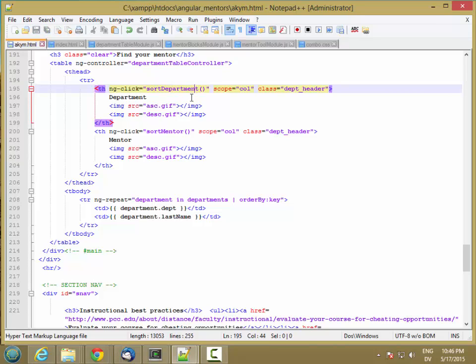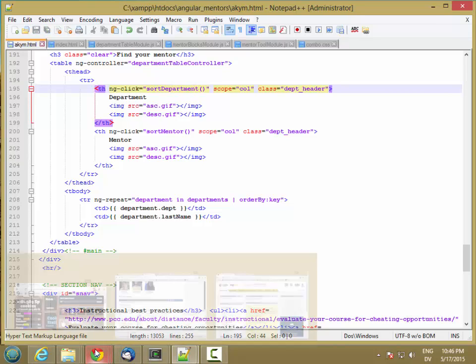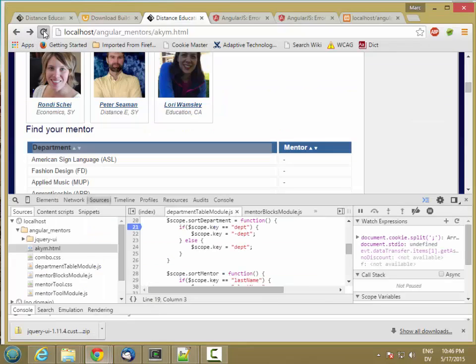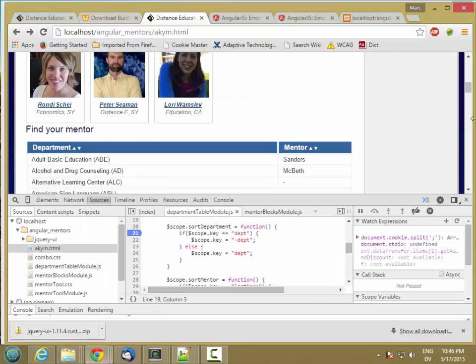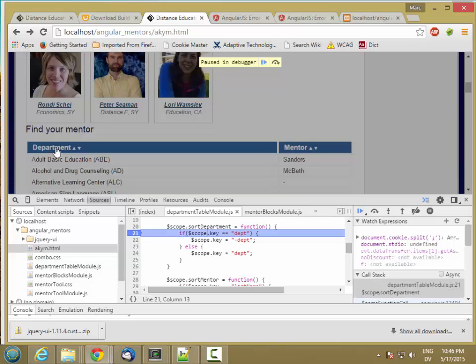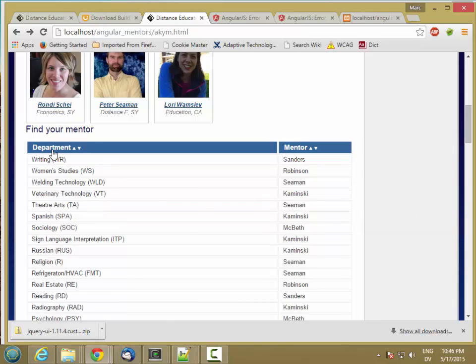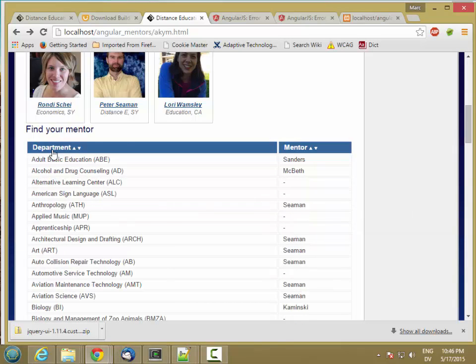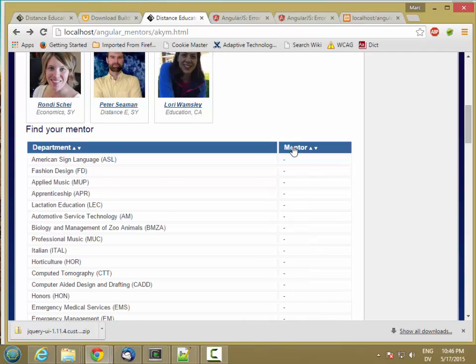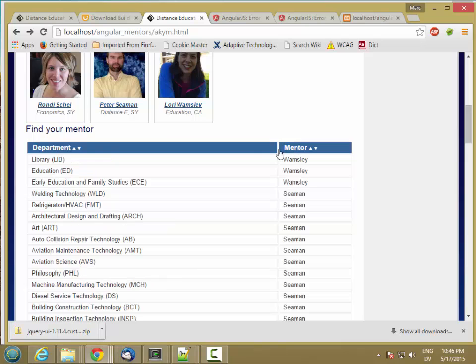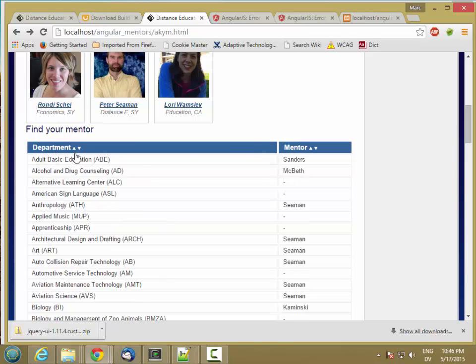Okay, now that that's spelled correctly. Okay, so if I click here, now it's getting called. Descending order by department, ascending, descending, and then descending, ascending, and so on. So that part's working. Now I just have to show the right images.